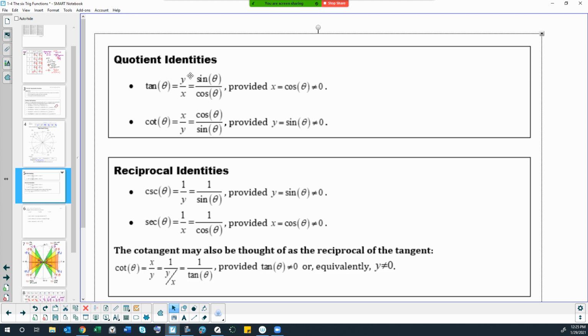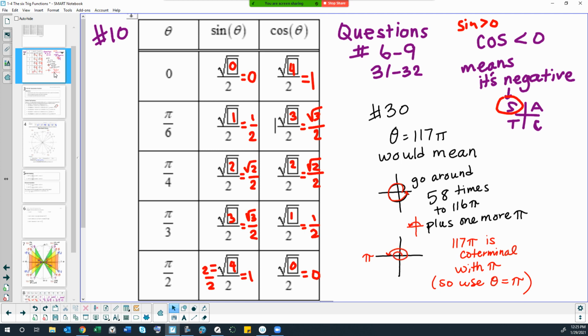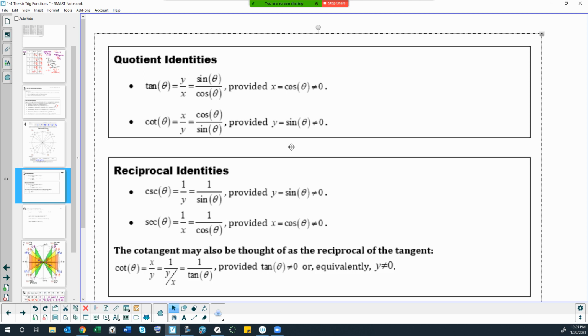So I don't know if you noticed this, but every single one of our trig ratios can be written in terms of sine and cosine. So as long as you know the sines and cosines of everything, you can find everything else. So memorize, great. Know how to find them from memorizing less? Perfect. It doesn't matter. Whatever works best for you and the way your brain learns things and recalls them to show that you know what they are.